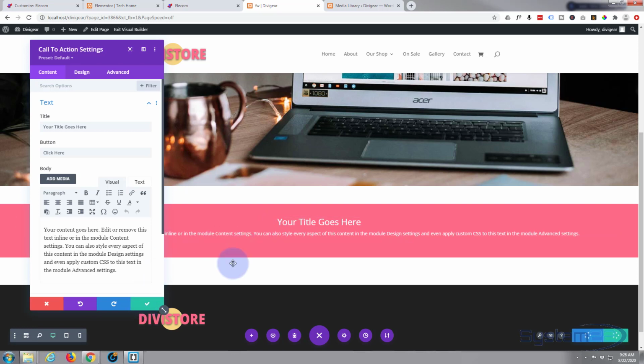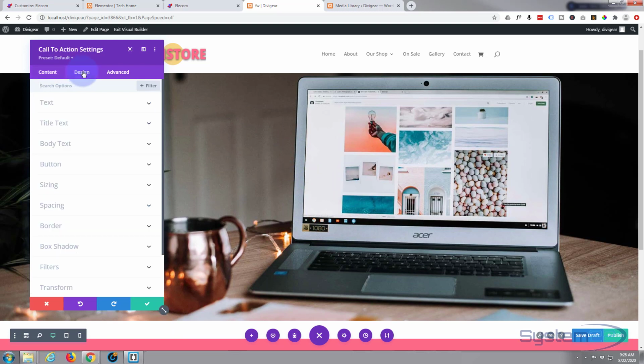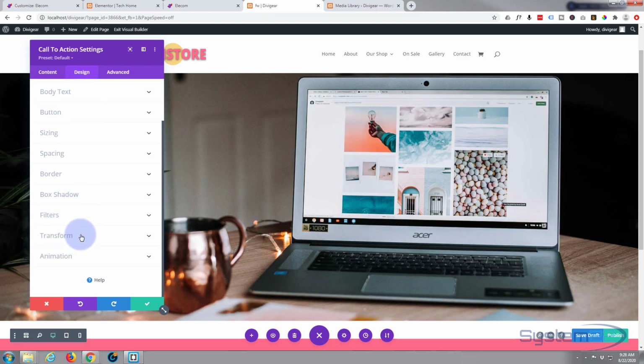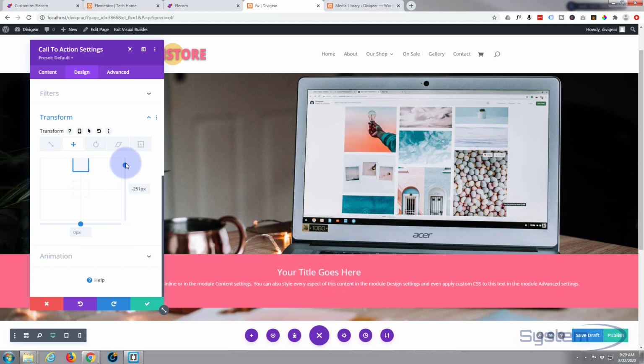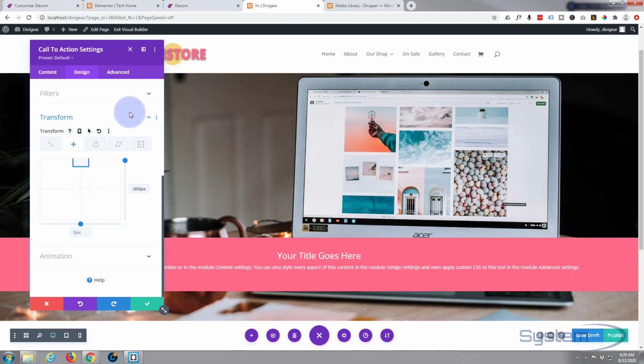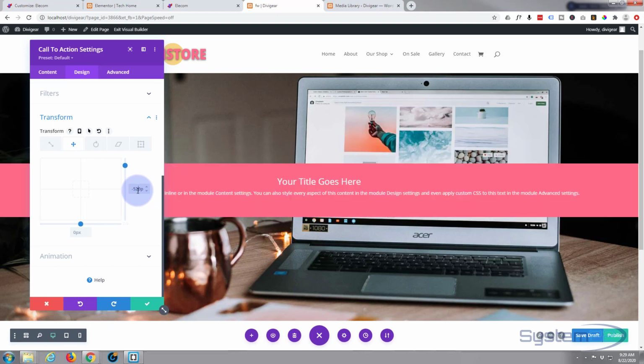Now what we need to do is scoot this up so it's in the middle of here. To do that, we can either use margin and use a negative value or transform translate. Let's use transform. I'm going to go design tab down to transform. Second one is translate. And what I want to do is uncheck this. I want to scoot it up till it's somewhere in the middle of where we want. And that's not going far enough, so you can just type a value in here if you want to. Another 300 perhaps, a little high, say 520. Yeah, that's roughly where I want it. Obviously you put yours where you want.